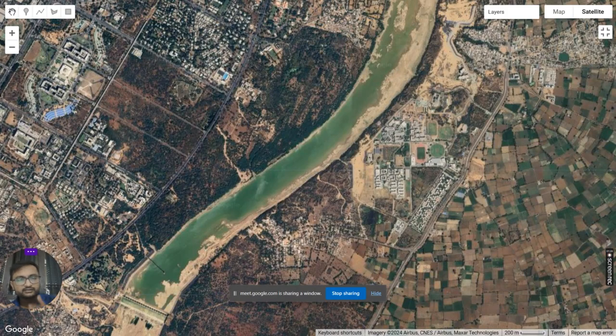This is how that particular site looks in the true color composite. I think my screen is taking time to load. Yes, that's it. This is how that image looks in a normal true color composite. If I take it using the satellite and present red as red, green as green, blue as blue, it will look like this. You can see some green patches of vegetation, some water in this river, and some buildings in Gandhinagar city.